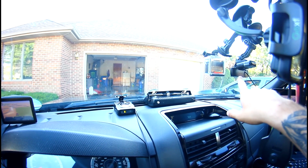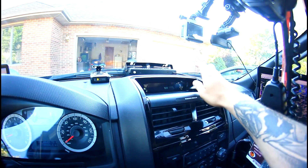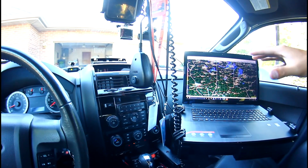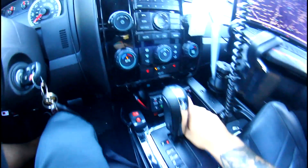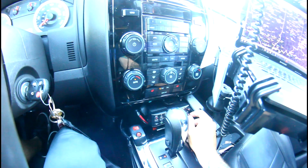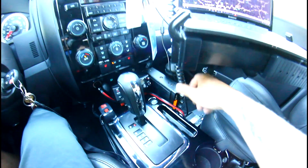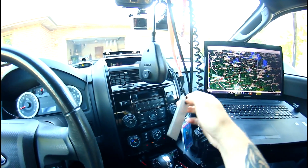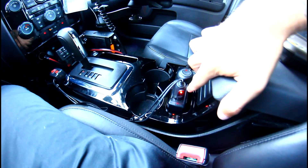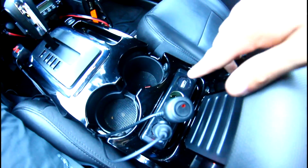Back here we have a GoPro Hero 4 Silver for wide angle HD dash shots. And then this is the Logitech 920 webcam that we use for our live stream. This little unit right here is a GPS unit that we can plug into GR and into Spotter Network's client to do reports and to see where we are relative to the storm on GR. Down here, behind the shift knob, we have a Uniden BC 355N scanner — right now it's on the NOAA weather radio. Right here is a 40-channel Cobra CB radio. Next to my mic is a Skywarn badge and my press badge for SVL Media. Right here we have a three-way DC splitter with extra cigarette lighter plug-ins and a USB plug-in.